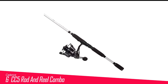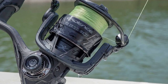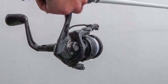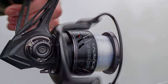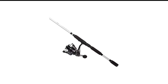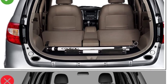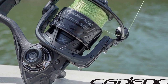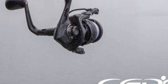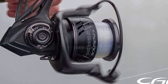Number 6 in my list is the Cadence DC5 Rod and Reel Combo. This spinning combo includes a medium-heavy rod and a reel with strong stopping power going up to 20 pounds. When dealing with enormous bass — like the ones you see in Guinness World Records — you'll need a medium-heavy power rod and 15 pounds of drag strength to successfully reel them in. In simple terms, this spinning combo is built to handle even the largest bass. Additionally, to make sure you don't miss even the smallest bass bites, this spinning rod is impressively sensitive and has a quick action rating. The spinning reel in this combo comes with 8 plus 1 bearings, ensuring smooth and easy operation.